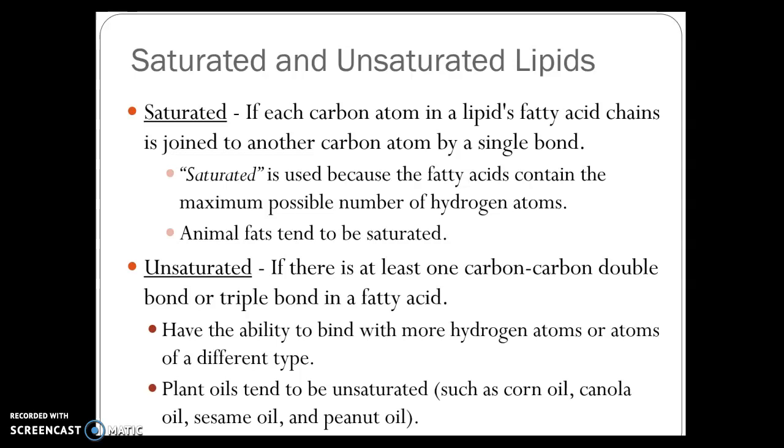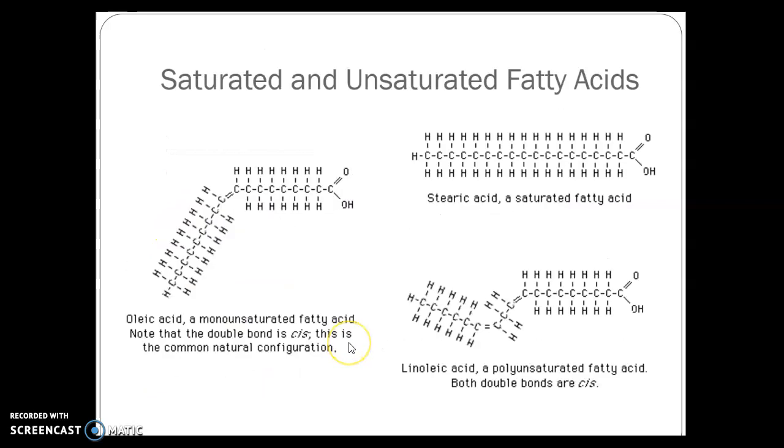So that's unsaturated fat. Oils, like I said, are a good example of unsaturated fats, nuts and those kinds of things. But these are the kinds that we want because these are the ones that we can break down easier and we can use as energy a lot easier. Saturated fats are a lot harder to break down, so they kind of build up in our system a lot more. Unsaturated fats we can break down easier.